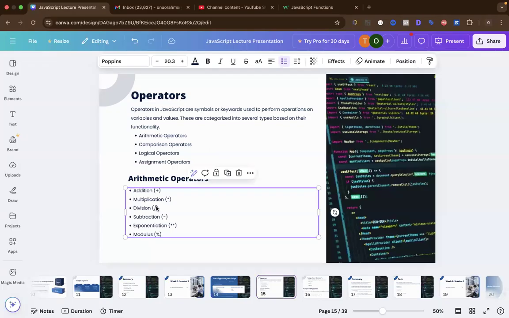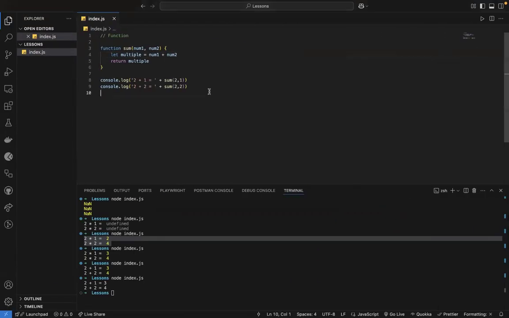So division on your keyboard is, I know that in mathematics you will see a different symbol, but we don't even have it on the keyboard. So basically, division is your slash, yeah. That stands for division in programming.